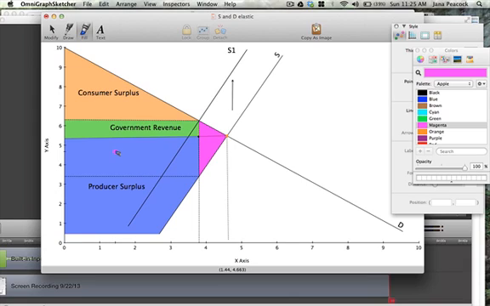So the kind of test question you'd see here is you might be given the elasticities of two items, and you would notice that the elasticity of supply is inelastic and the elasticity of demand is elastic. And what you could do is just draw out a sample graph and see what happens to this deadweight loss. If it's disproportionately large for producers, then producers take a larger hit, which happens when supply is inelastic. If it's disproportionately large for consumers, consumers take a larger hit, and that happened in our last example where demand was inelastic.